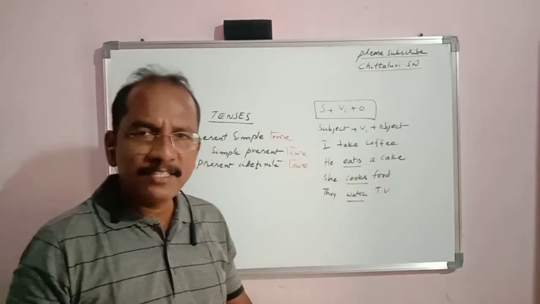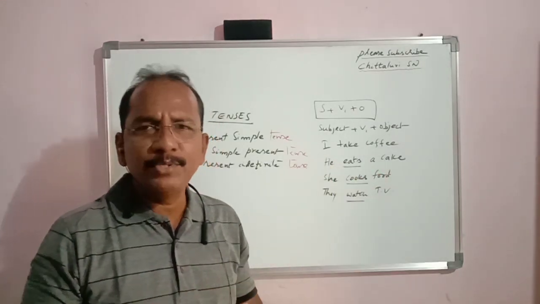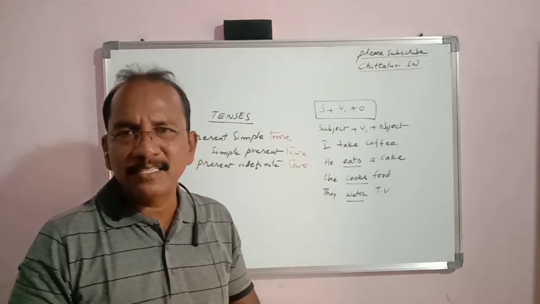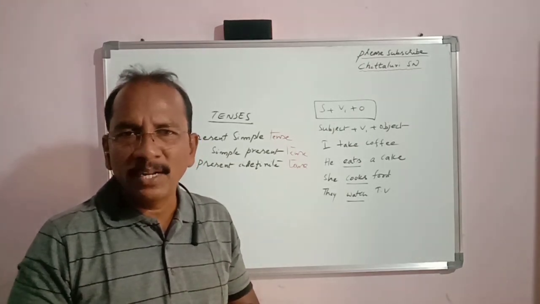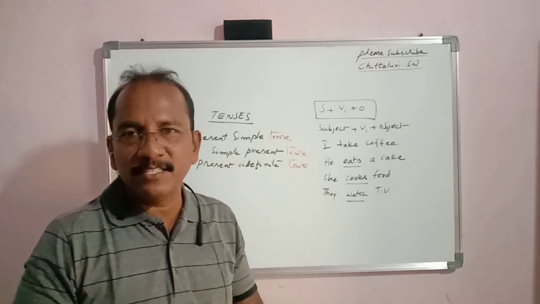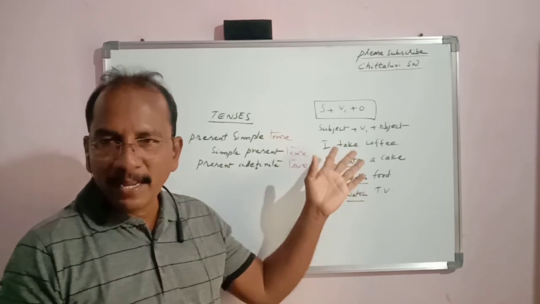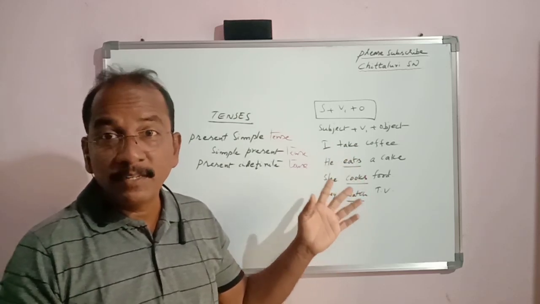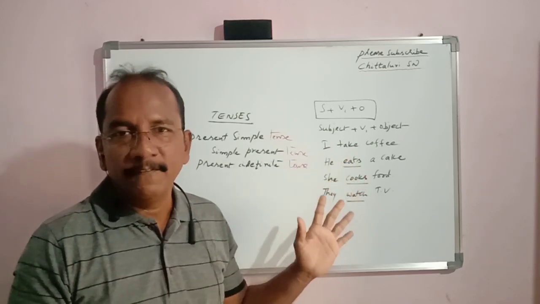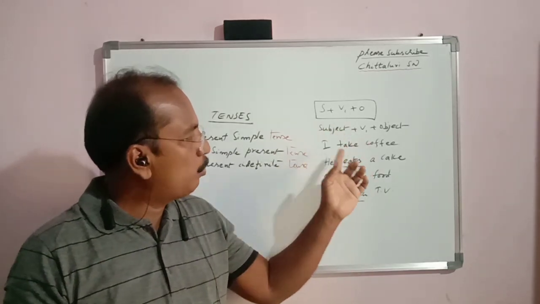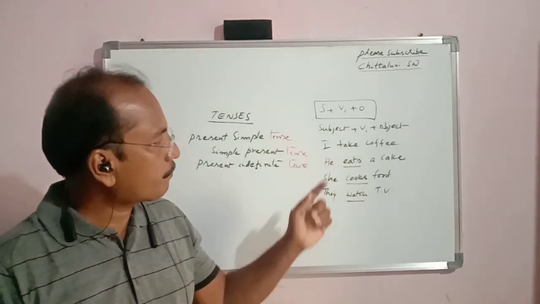So this should be the structure wherever you see present simple tense or simple present tense, whatever you call it, present indefinite tense. Its structure should look like this. So its form is very important for you. That's what you should learn. So let's move on to the examples here.